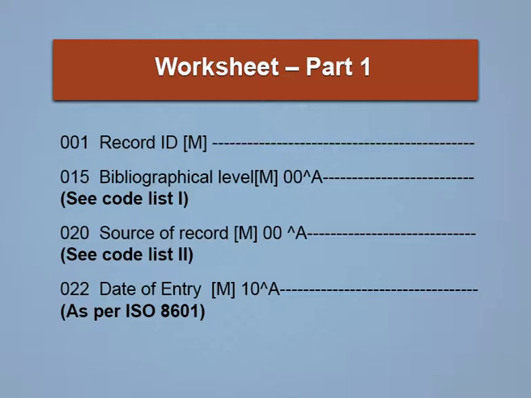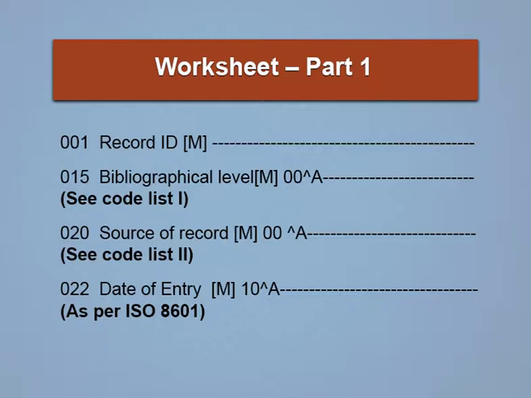Suppose I am entering data for a college library called Medinipur College Library. I can use an abbreviation called MIDCL. In this way you can create a 5-letter code for your library and utilize it for populating tag 020. Similarly, 022 is the date of entry. Here there are two subfield character indicator character positions. The indicator character position value is 1 if you are following a standard date format, and according to the CCF manual, the date format should be based on ISO 8601. It means you need to enter the date in YYYYMMDD format.